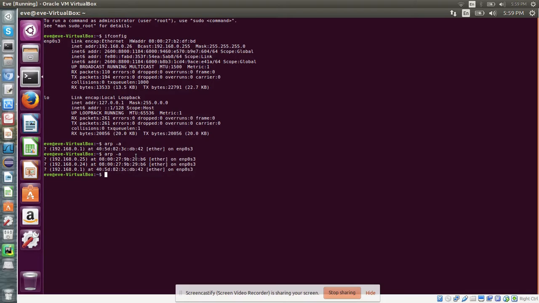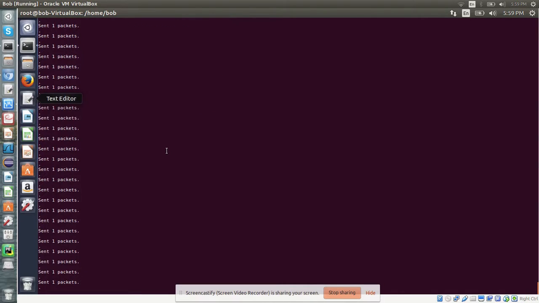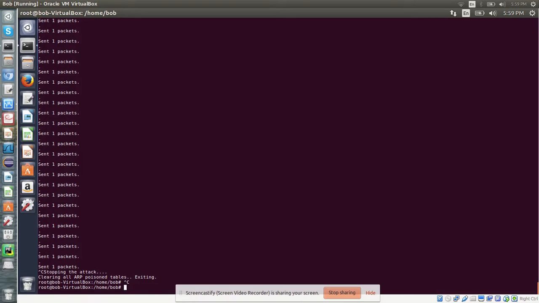So this is essentially ARP cache poisoning, where Bob has successfully poisoned the ARP caches for Eve and Alice, and this attack is successful. You can just stop this, and after a while it will automatically clear the poisoned entries because the network will readjust and update its ARP table. This is the ARP cache poisoning attack, and it's a powerful attack at a local level. However, there are several ways in which this can be avoided. Thank you.